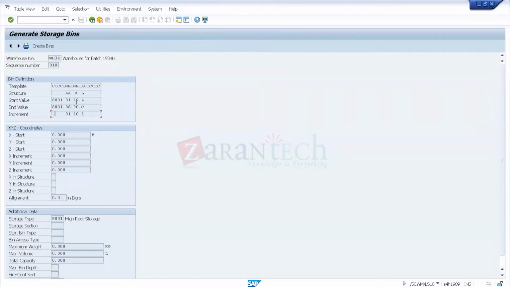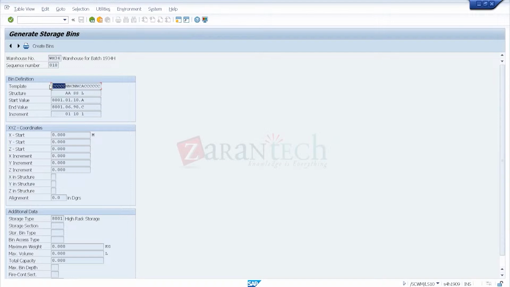See, the increment column is there at the bottom. If it is n, 5 digit, n means the system considers a number, and if you have not given the increment, but here we are not maintaining the first two-digit increment, and the first is also blank. How does the system consider it? The system will not consider an increment for characters. So these are constants.